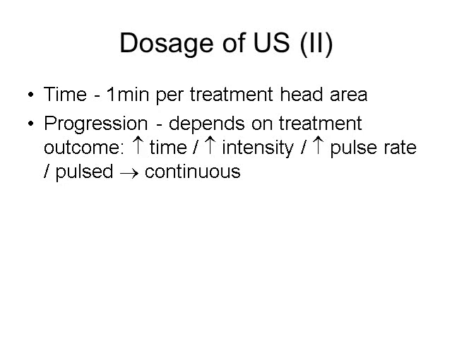Ultrasound is normally applied for 1 minute for every treatment head area. If the area to be treated is roughly about 5 times larger than the treatment head chosen, then it would therefore be applied for about 5 minutes. Treatment head progression will involve a close assessment of the patient outcomes, particularly pain, swelling, erythema, and heat in the area. These are the 4 cardinal signs of inflammation. Choices are then made to increase treatment time, intensity, pulse rate, or to move from pulsed to continuous treatment. Normally, treatment intensity would be increased in the first instance.